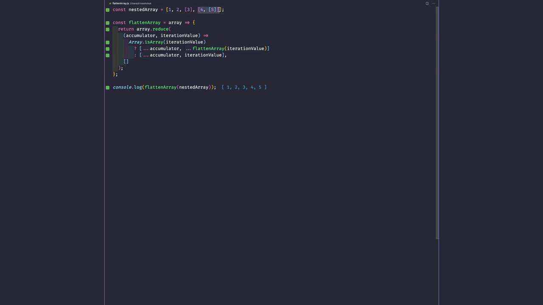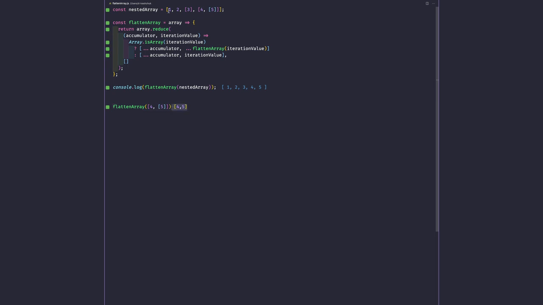At the final iteration, we just perform the same operation on an array that we performed before. So just imagine it as doing the flatten array function on this array, right? And the flatten array function on this array would return to us something like this, 4 and 5.